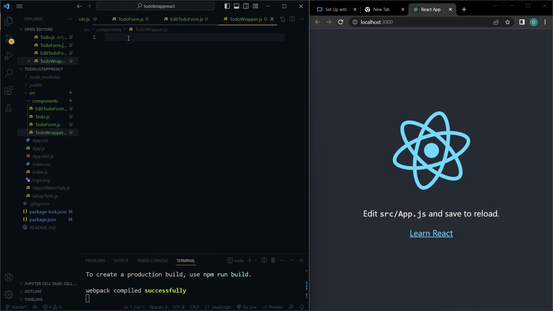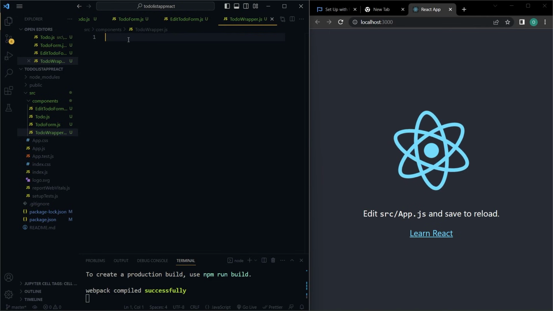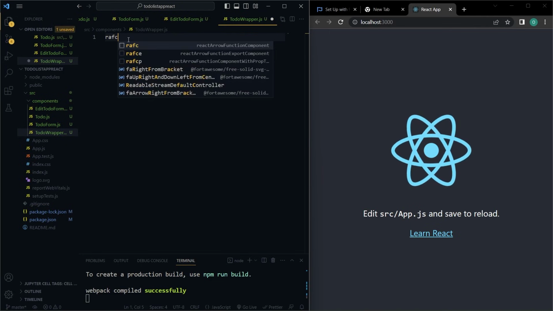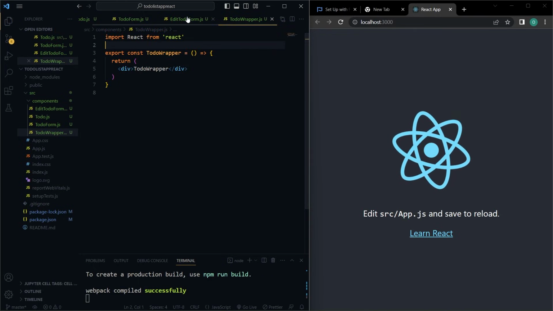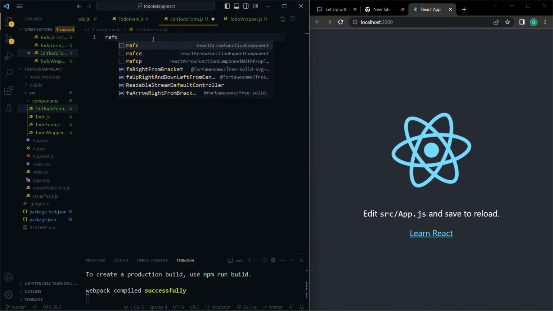Okay, and in each of these, I'll type RAFC and then press tab, which will generate the component, and I'll just do it for each of these components here.